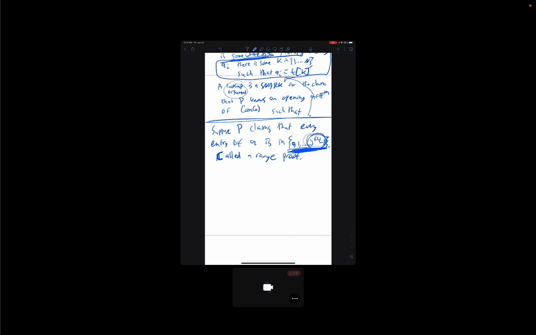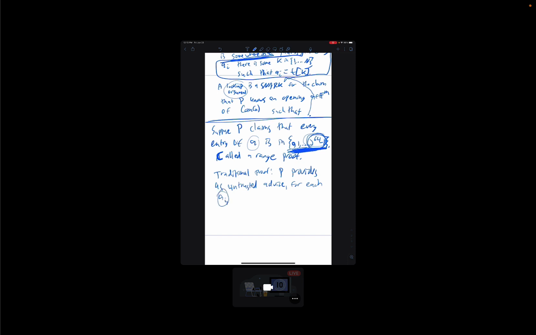Okay, so before lookup arguments came about, the traditional way to prove this would be the following. The prover provides as untrusted advice the bit decomposition of each entry of A. Let's just fix an i, an entry A_i of A, so I don't have to carry i along in all my notation.